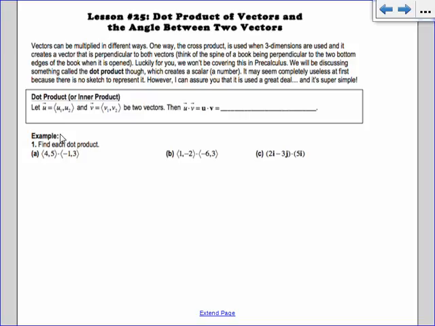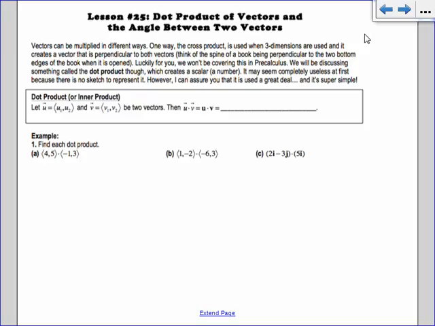One way, which is called the cross product, is used when three dimensions are utilized, and it creates a vector that is perpendicular to both vectors. So if you talk about the cross product of vectors, you can see what it is geometrically, because you can think of the corner of a room. There are three vectors, and they're all perpendicular to each other. Okay, so the cross product actually helps you find perpendicular, or we use the word normal vectors, right?